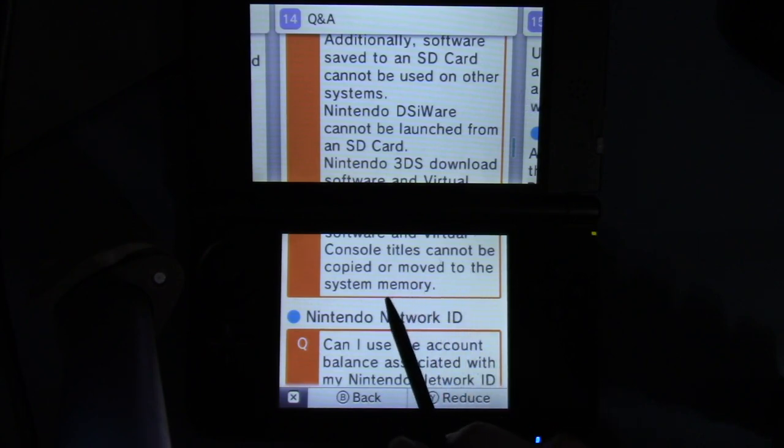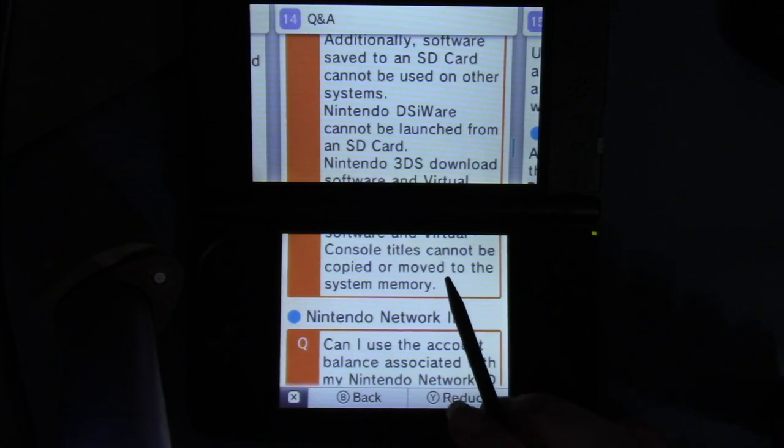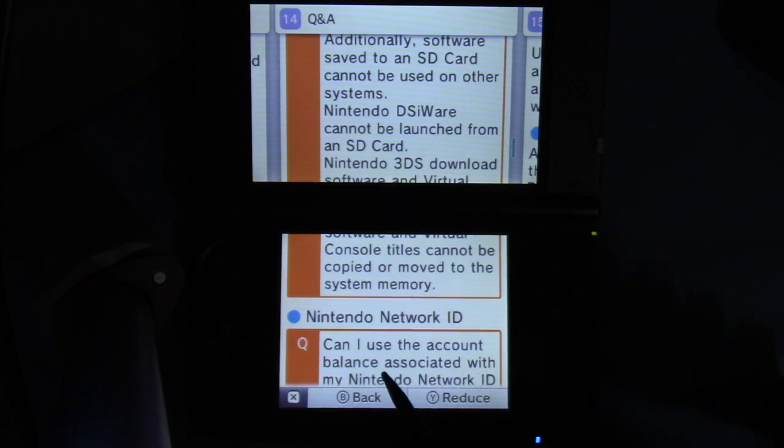But you know what you can do? You can copy the entire contents of your SD card to your computer and copy it to a larger SD card to upgrade your SD card, which is what I did when I decided to download Ocarina of Time 3D. It's a really fun game. It doesn't age that well, technically and stuff like that, but it looks really nice on the 3DS. I'll say that much. And the Grezzo, I think that's how it's pronounced. They did a really good job with porting it. And I'm really glad that they kept, like, certain glitches, I guess. Like the infinite sword glitch, I think they kept in a certain way. It's different in the 3DS version, but it still exists, last I knew.